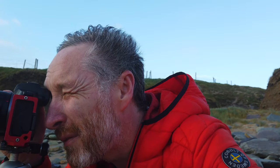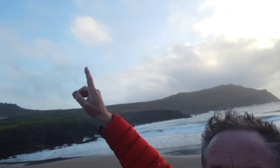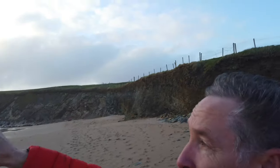All I have to do now is wait for a wave, and when a wave comes through then, I'm going to grab that shot. Now, with the clouds as well, there's a big gap all the way above me, as I nearly fall over the rocks, there's a big gap all the way above me here. You can see the blue that's there, and on this side as well. So if we get something out there, I think it will be insane. Already it's insane, but I'm hopeful now to get that golden glow as it comes closer to sunset.